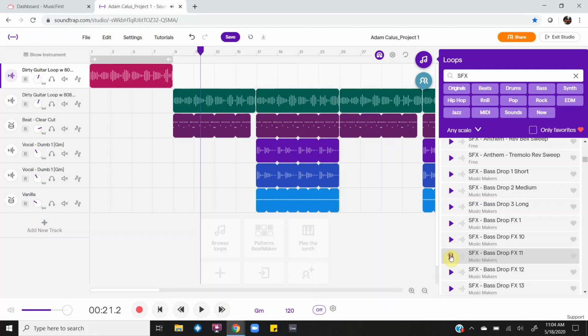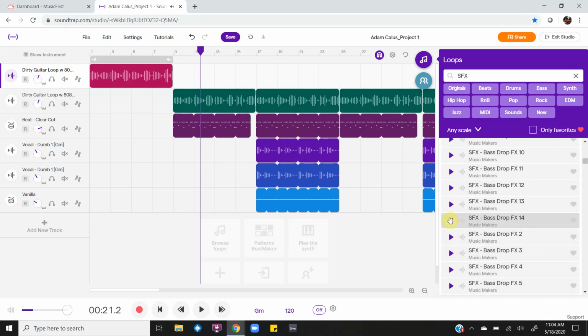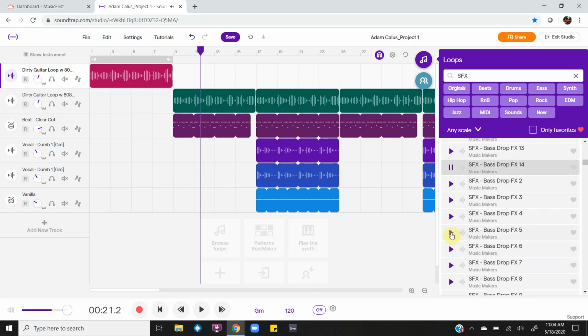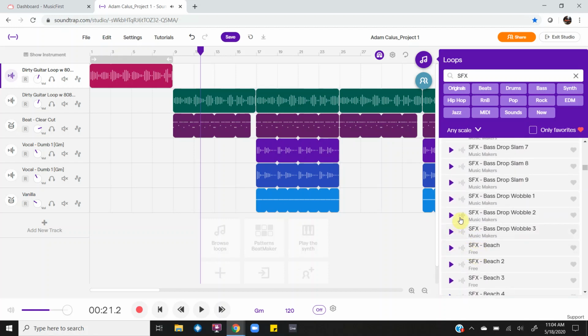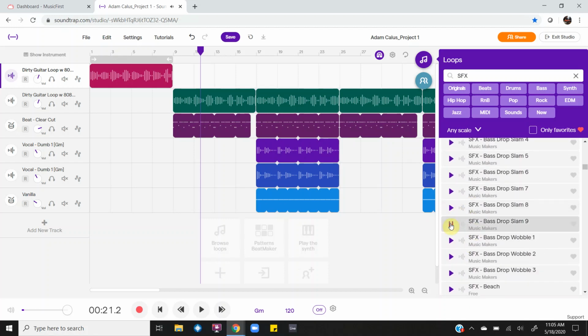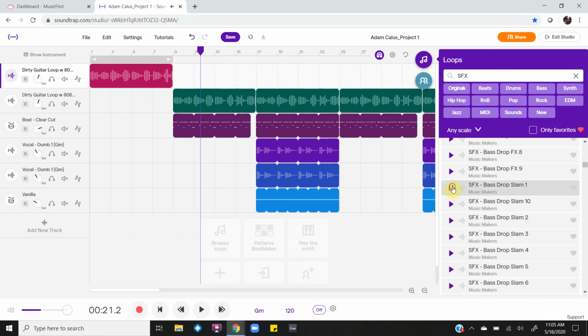Kind of like that, but these are all way too intense. But maybe we can still use one just to show you guys how to do this.